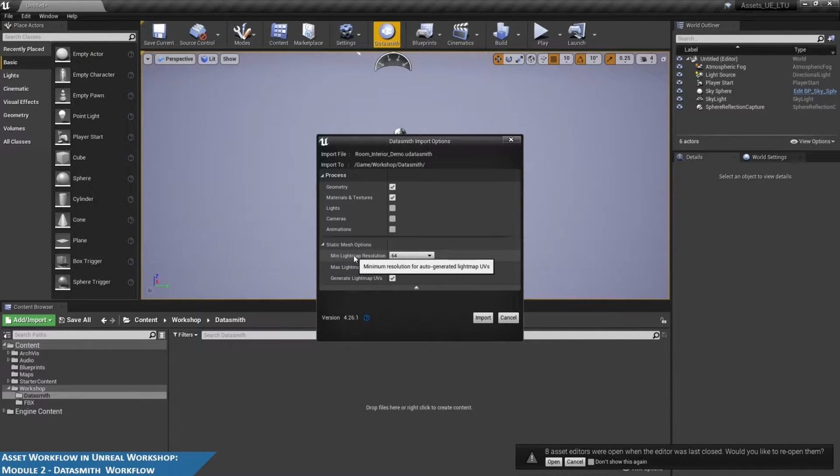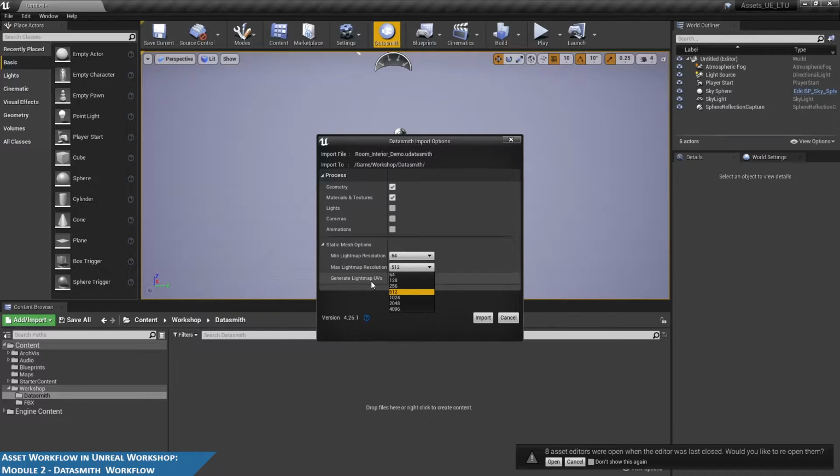And look at this. Right out the gate, you can tell this, hey, I want to give these, you know what? I don't want to start at 64. I want to start at 128. I know I have a high-end machine. I want high quality, high-res light maps. You can raise them here. You can even go up to a max of 1024 if you want.